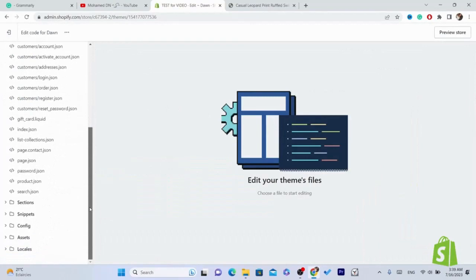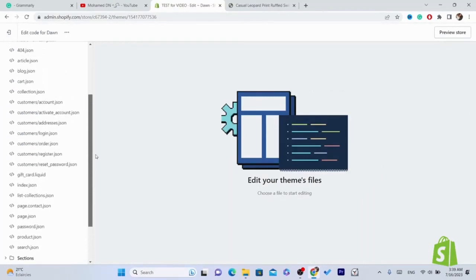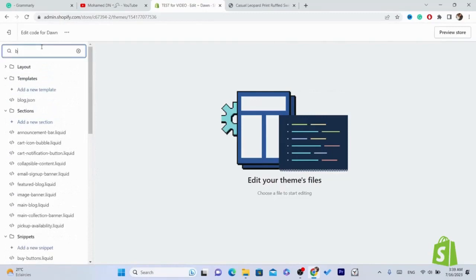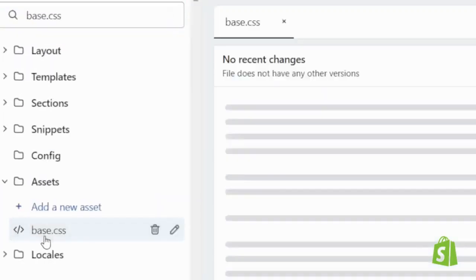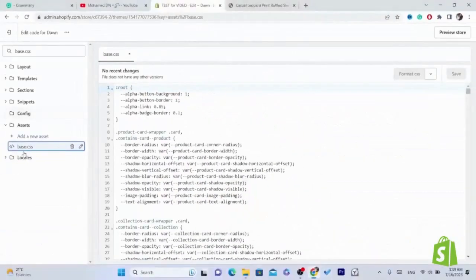So I'm going to search for base css. As you can see, I'm just going to search for it right now. Base css. So yeah, you need to click on edit code, and this is the file, this is it.